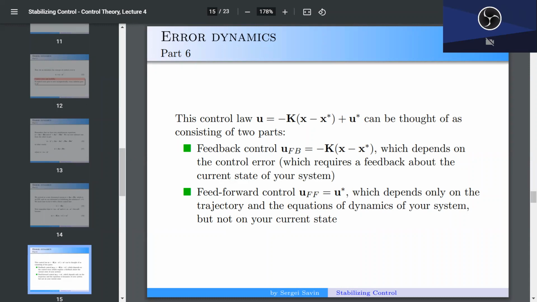As long as you know your dynamics, you can know your K. Just solve for A minus B K having negative eigenvalues, and you get your K. You don't need to know anything about your trajectory, right? That is a good thing about this division. You can solve those problems independently. And that is what people do in practice. So often enough, an entire paper will be only about how to get K.